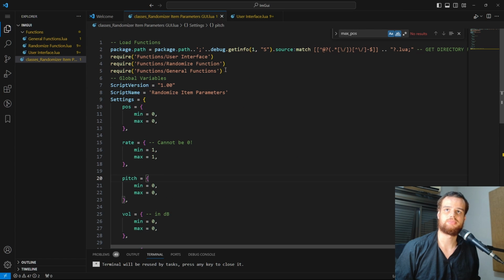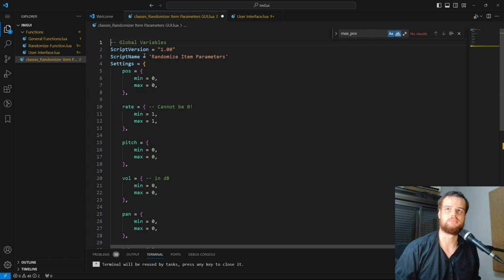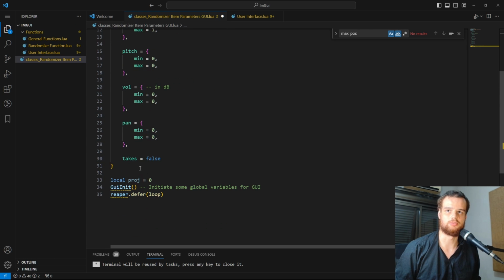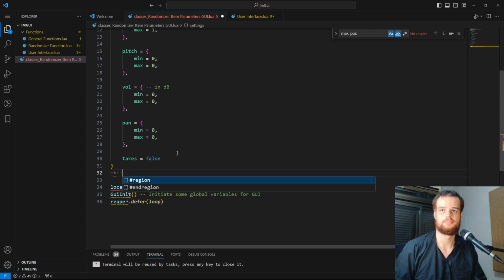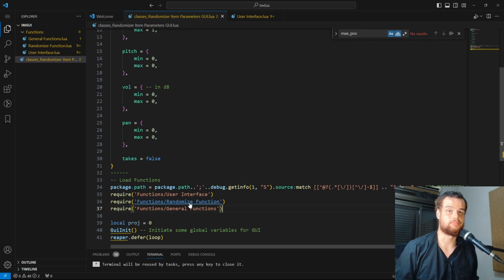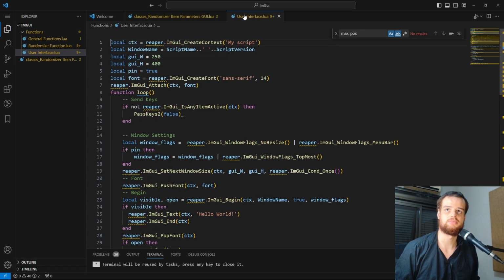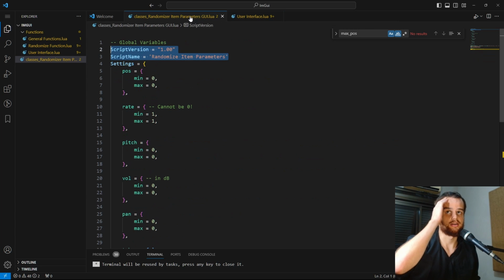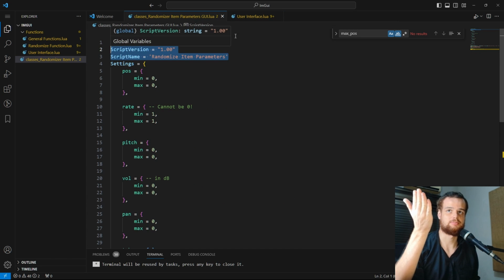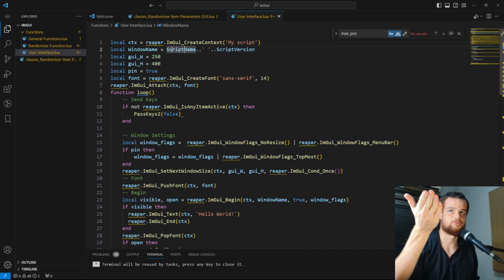But this won't run because these requires are in the wrong position. They must be after the global if I do this way. The reason for that is here I am setting a global variable called script version, script name, that must be known. So it needs to pass by here first and then go through here.